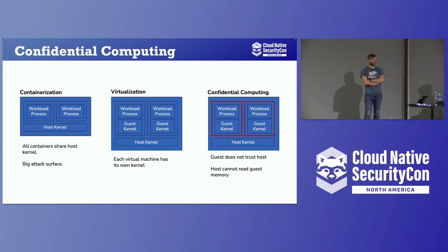It's tough. So when we start talking about confidential computing and cloud native, the first question we need to answer is what should go into this enclave? What should go in the secure world? This is a question that you need to ask yourself whenever you're doing any confidential computing related project, because some things have to go inside. The trusted things need to go inside, and the things that are not trusted are outside. Obviously, this has huge implications in terms of, I'm on the wrong slide here. Okay, that's the next one.